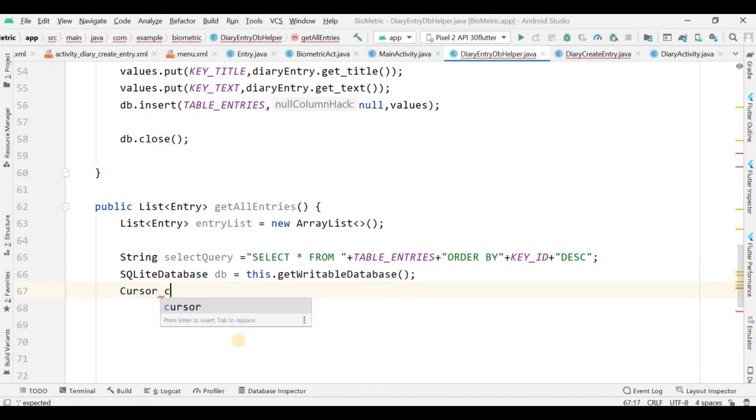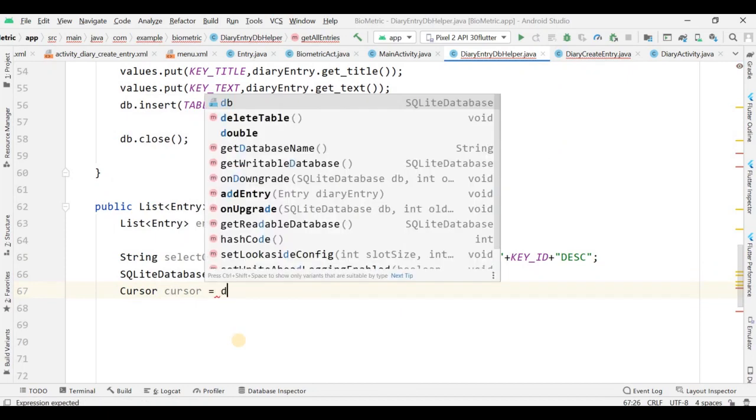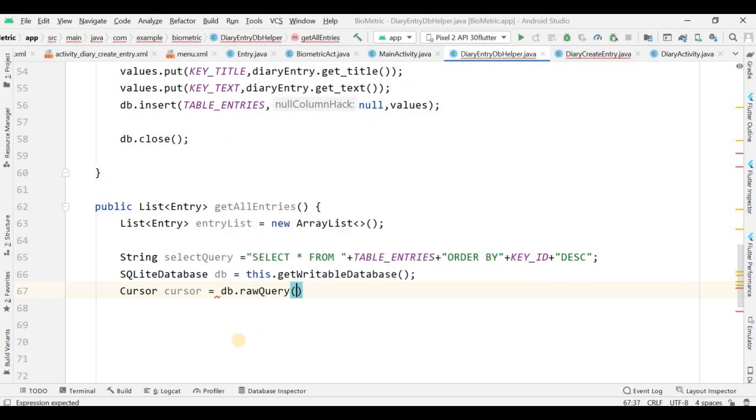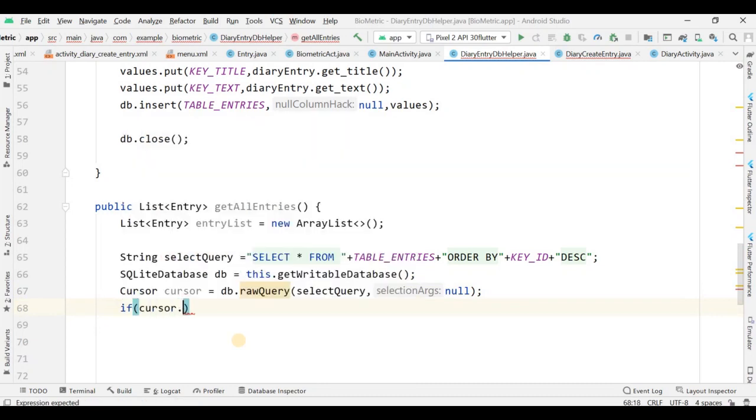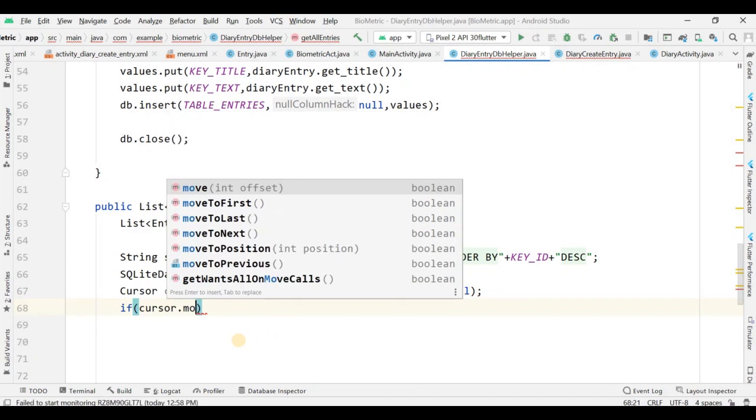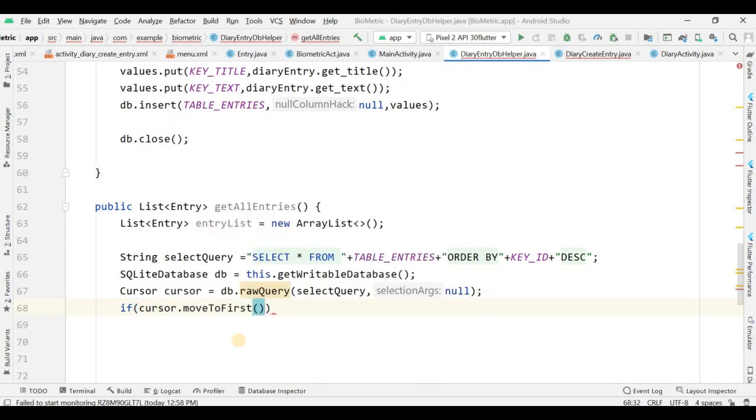Okay, so almost everything is up to the pinch, and now we are checking if cursor dot move to first, and here, like if it happens, then we are going for a do while loop. So what that do while loop does is to make first of all that object of entry model here.